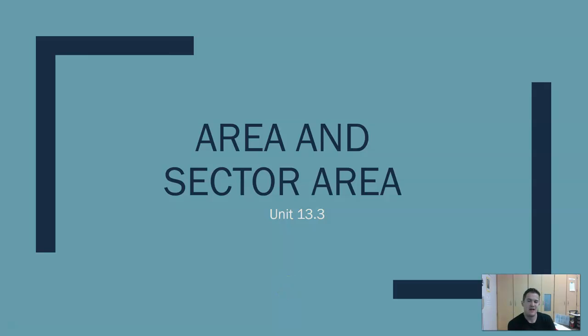Welcome back. In the last video we talked about circumference and arc length, so the distances around the outside of a circle. This lesson we're going to be talking about area and sector area. So again, you've probably been exposed to the formula or the methods of finding the area of a circle before. So we're going to talk about finding the areas of a circle, what the area is, and finding the sector areas of a circle and what that means.